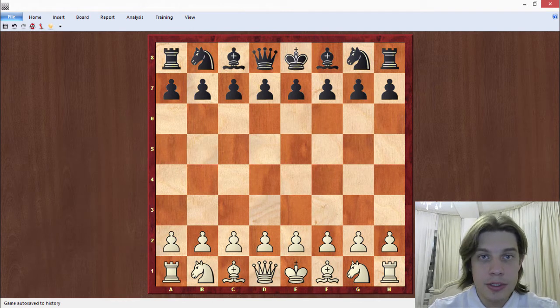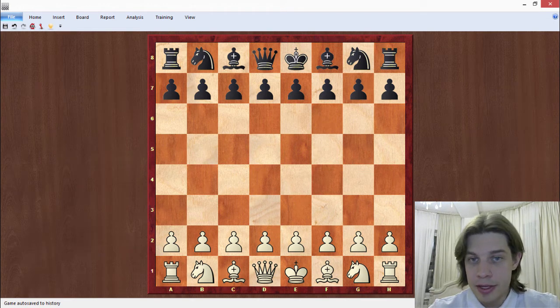The score was 2-0 in Magnus Carlsen's favor, so all he needs is just to make a draw in the third or fourth game, and he becomes the champion. That's why here he played for a draw. But then, okay, you'll see everything in the game.